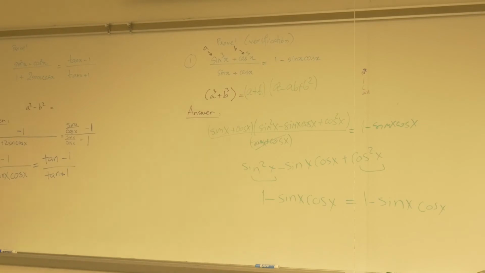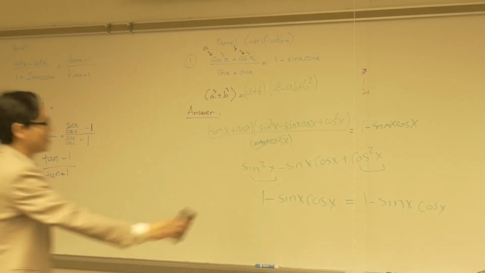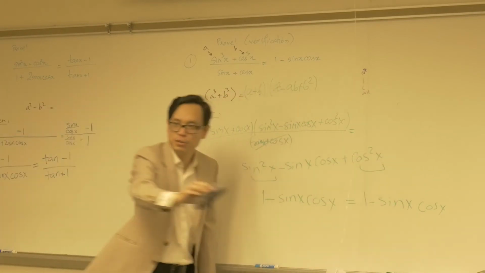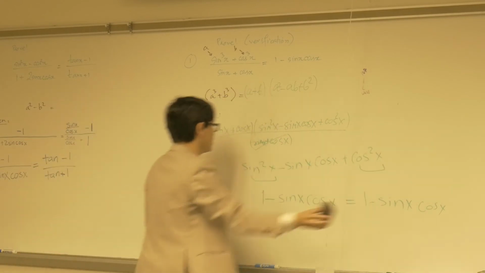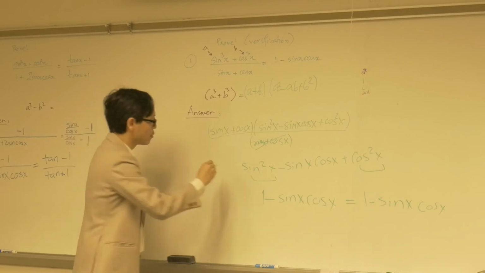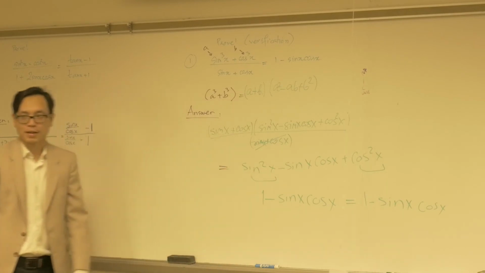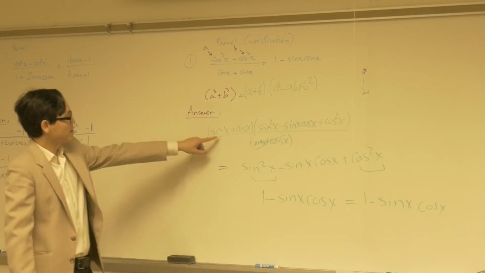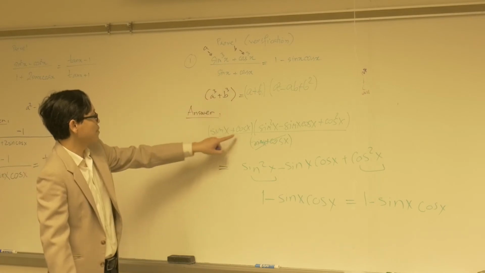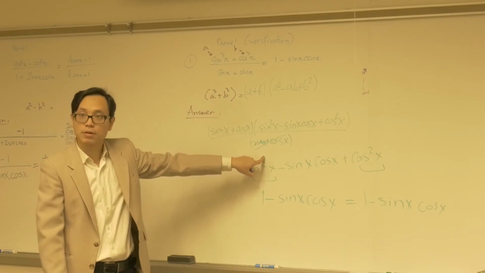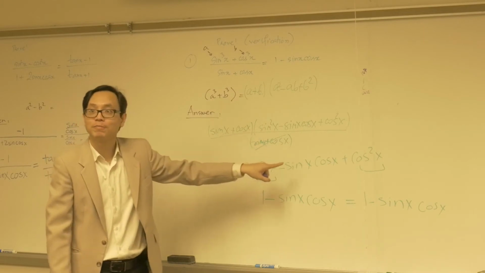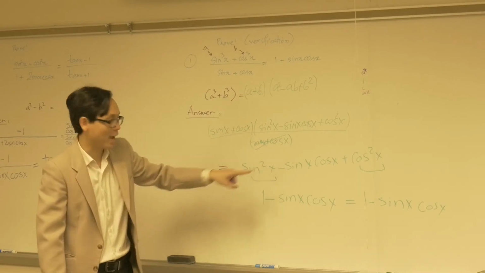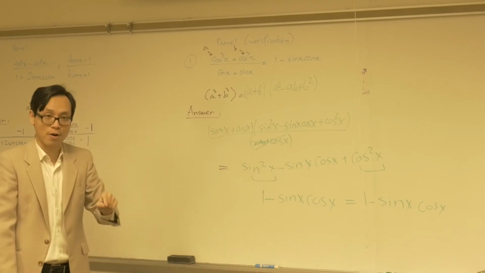At this moment you don't have to write this on the right hand side because you need to show the right hand side. So you're not going to write this. So you consider it equal right here. Okay? So this on the top is sine plus cosine, and the bottom is sine plus cosine. It is the same. And it's in product form, so they cancel out. That's good. Okay? Because it's in product form. As long as it's in product form, you can cancel out.